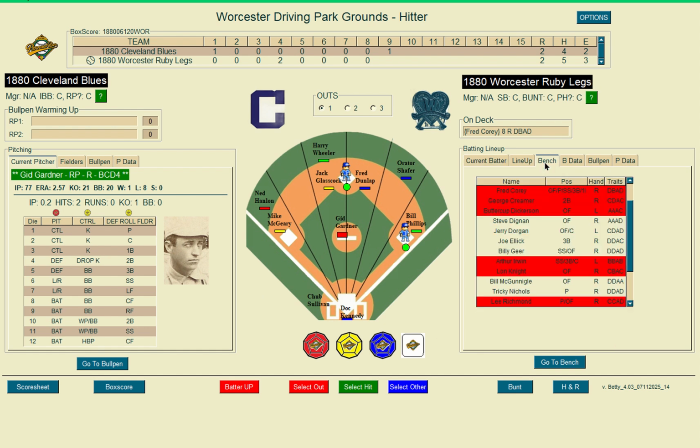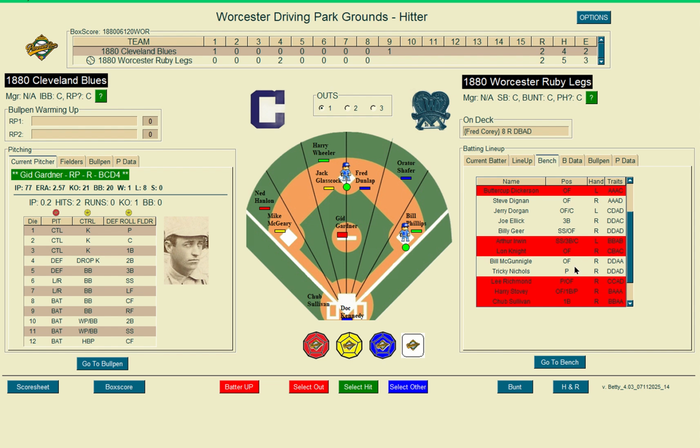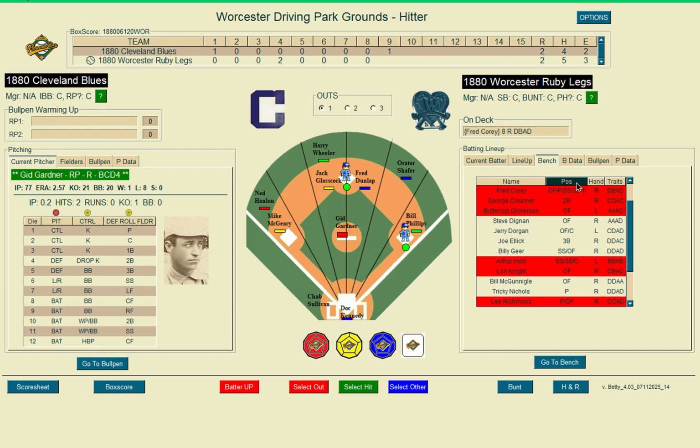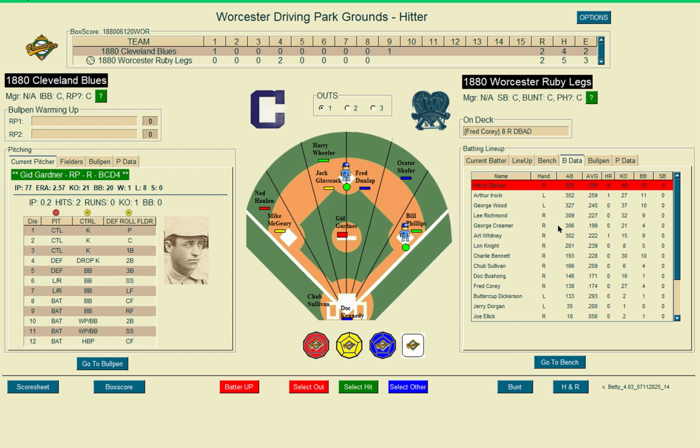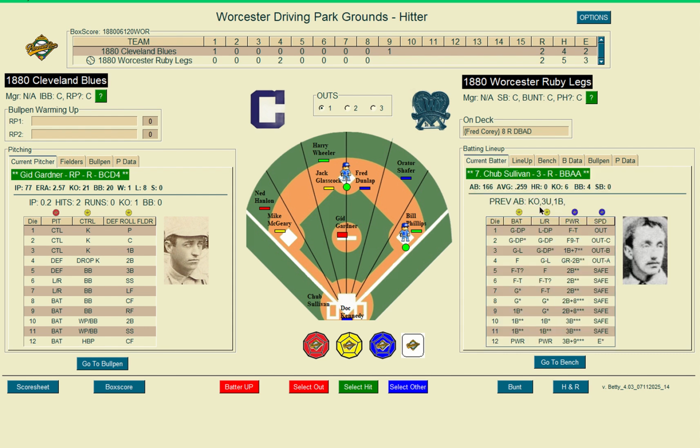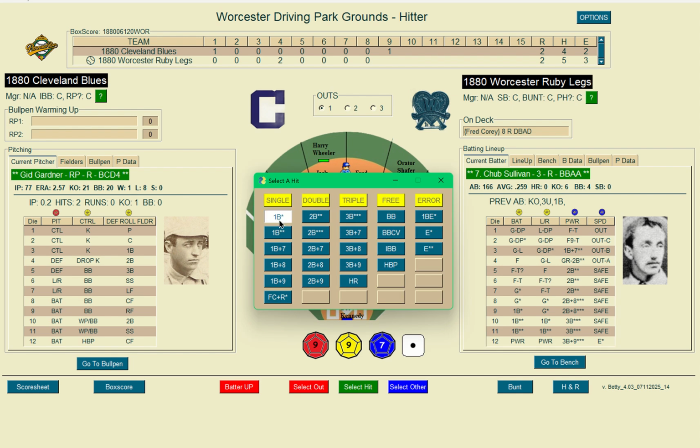Let's have a look if anyone else. We've got no other A's, but we've got a righty A, Steve Dignan. Let's have a look what Dignan did. Batted .300, only in 10 plate appearances though. Going to go with Sullivan here. There's only 1 away. Can he deliver? Base hit. Base hit.